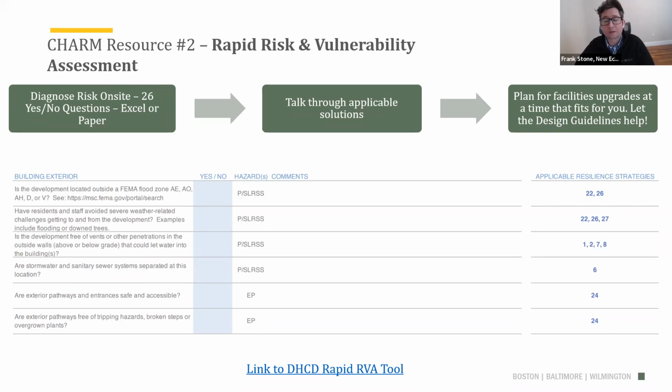And if the answer is yes, you'll see on the right-hand column that there are applicable strategies that can be used to mitigate or remediate that risk, whether that's at a renovation or whether it's done in a more urgent way. So this tool is designed really to let teams who know the property walk through and diagnose some of these risks.